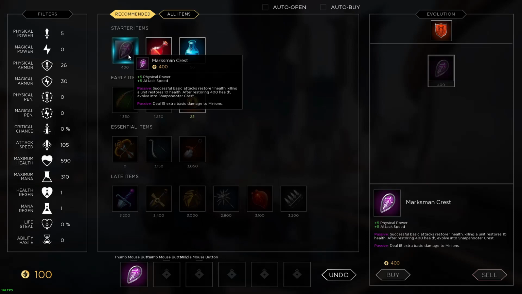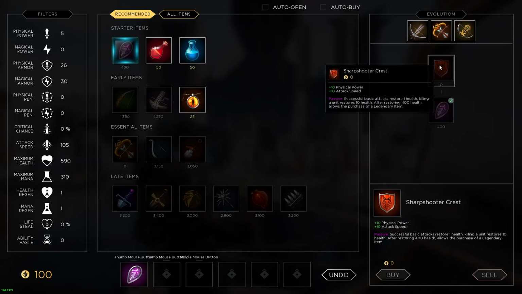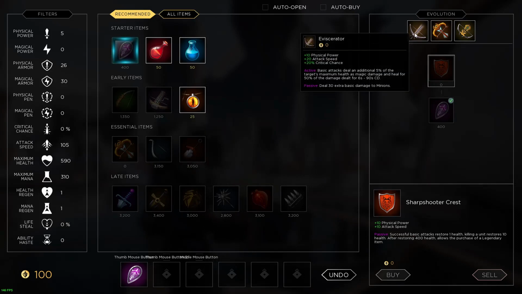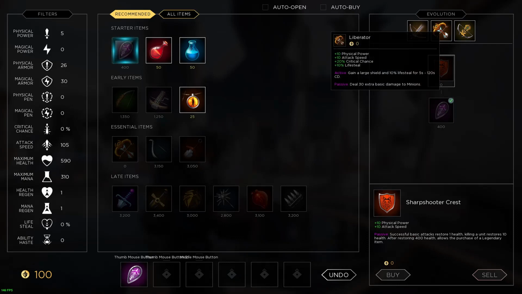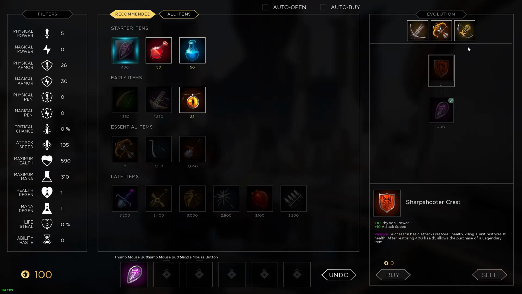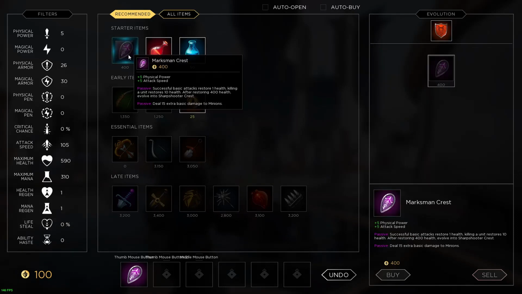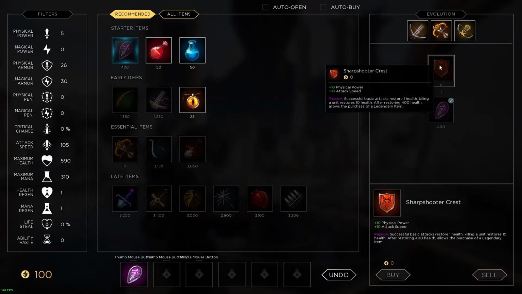So now we move on to the Marksman crest, and just like the other crests, it has 3 tiers, but again, this time it stacks another way. Hitting auto attacks will restore 1 HP. Killing a unit will restore 10 HP, and upon restoring 400 HP, you'll be able to upgrade from tier 1 to tier 2. And then the same thing to upgrade from tier 2 to tier 3.